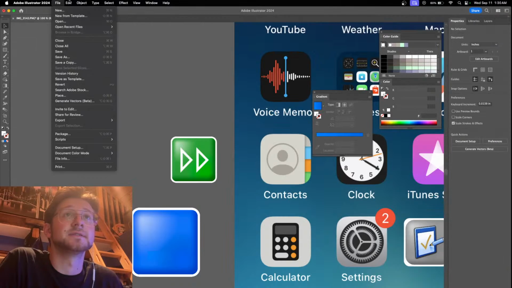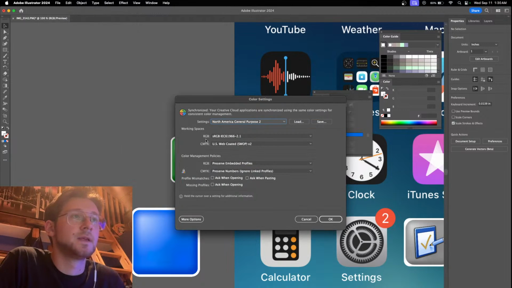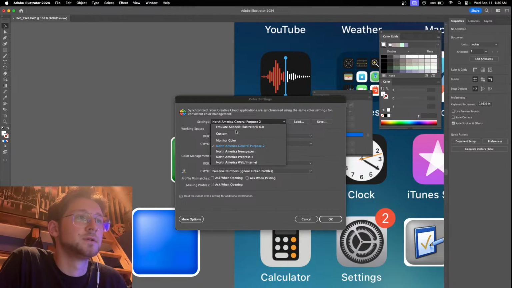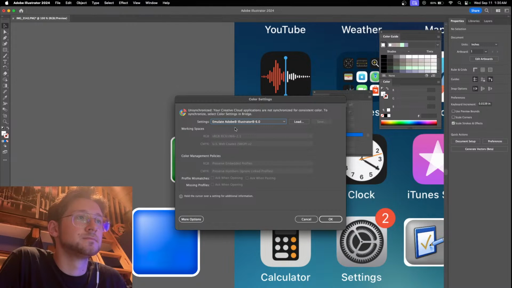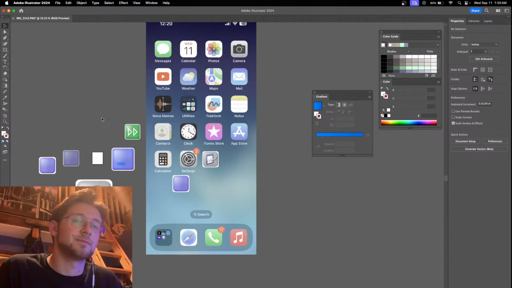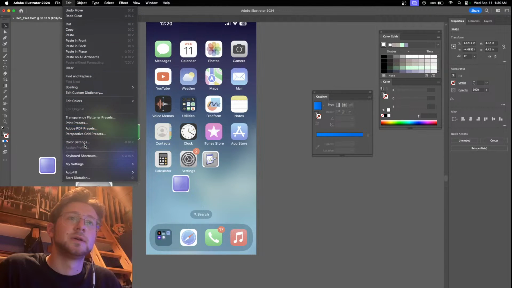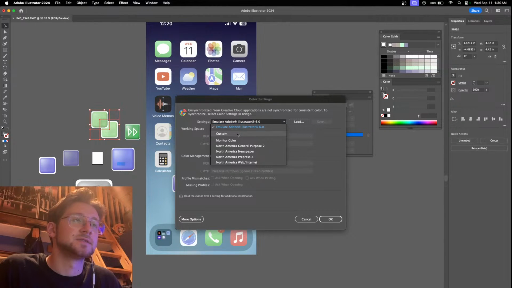Color settings. Oh, that's bad. I broke the whole thing. Okay. Color settings.